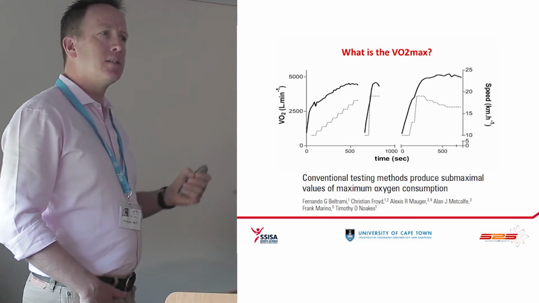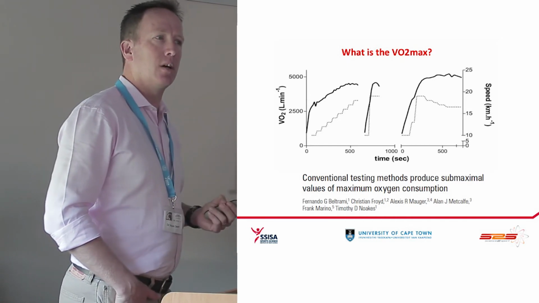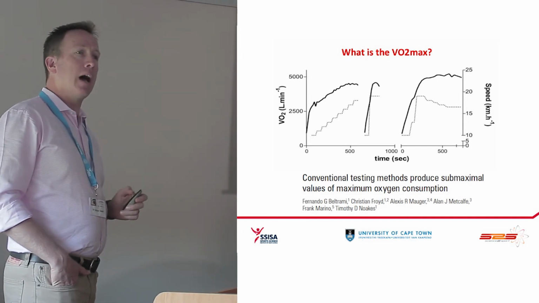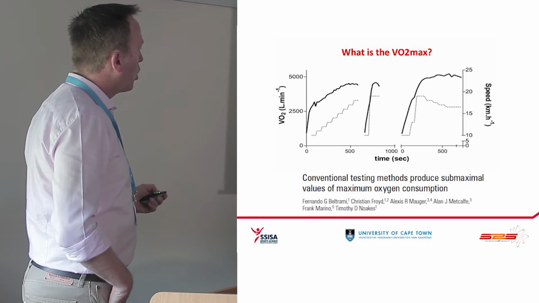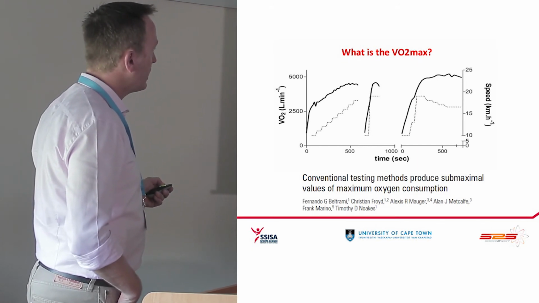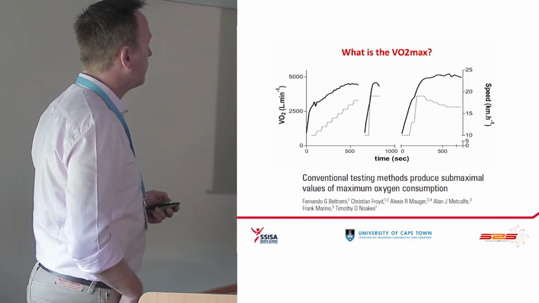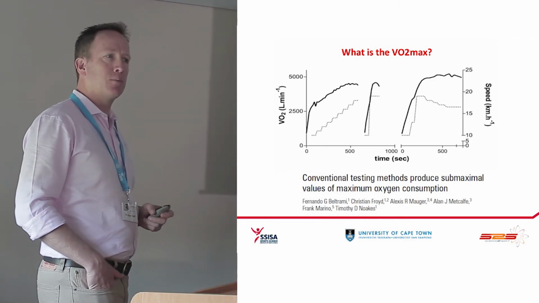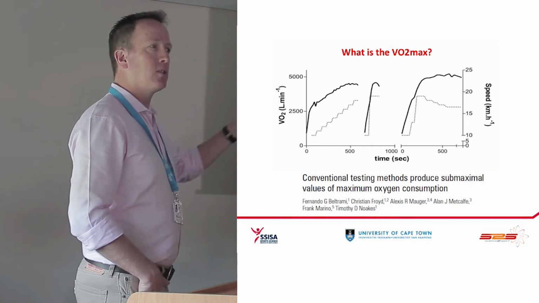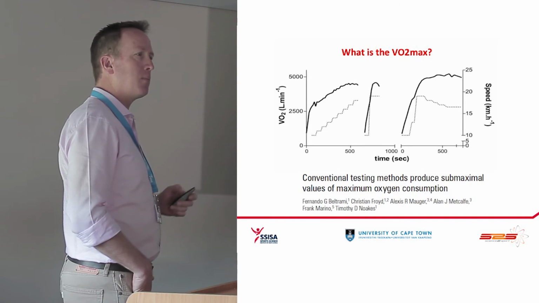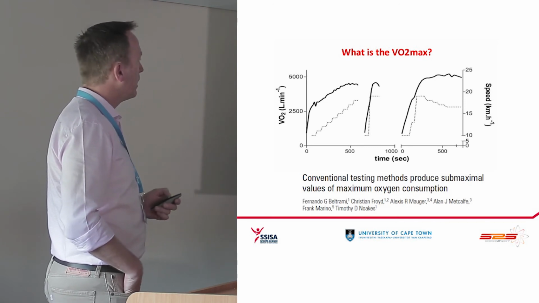And some people noticed that when they did these protocols, there wasn't a plateau. So they said, well, in those people, the speed obviously wasn't enough. So you must do a quick session afterwards, which is called the confirmation phase, where you go 1 meter per second faster and see whether or not you get a higher oxygen consumption value than during the incremental test. And if you don't, you know you've definitely got the VO2 max. It's just you couldn't see the plateau. It was too short. They gave up too early.